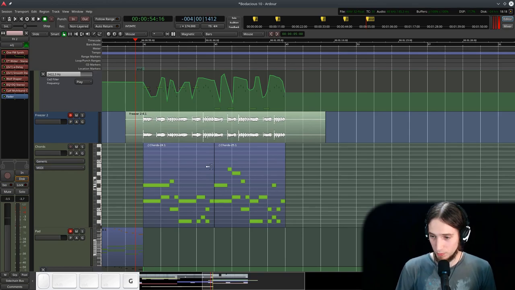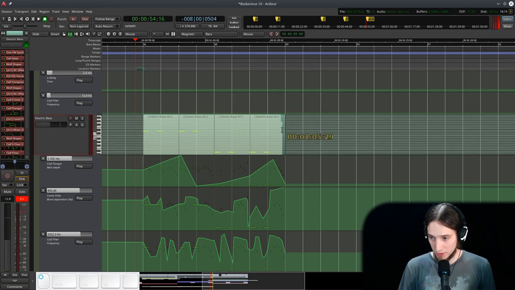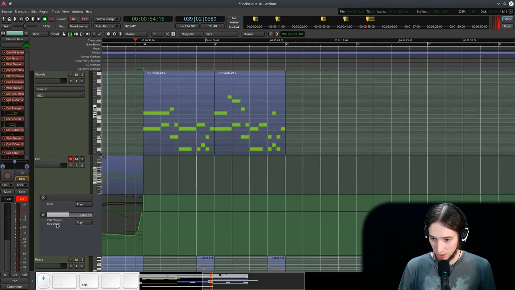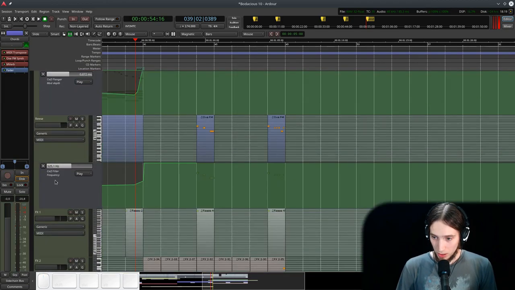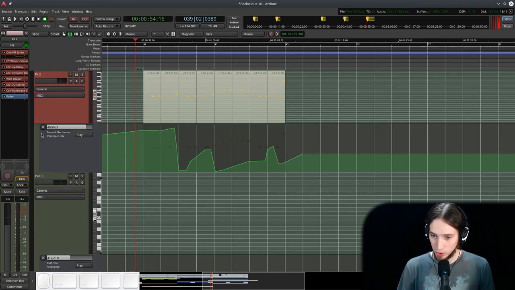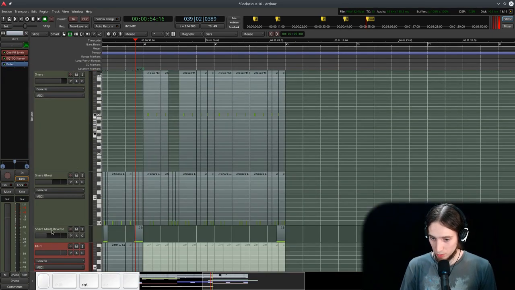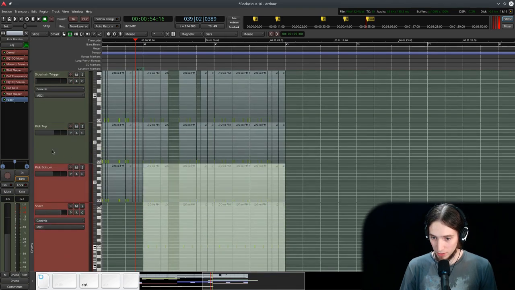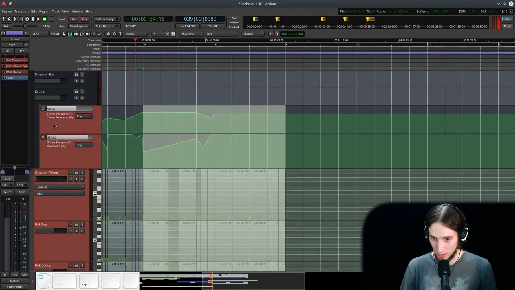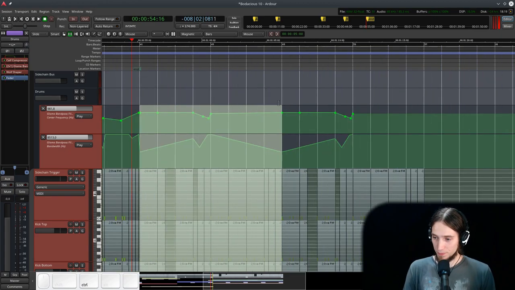Nice. I think this part needs to be longer because it's cool and it's not enough. I think it should be longer, of course, with some variations. So let's copy everything. Maybe if I have time, I'm going to try to make a complex triple part with tons of different sounds playing a hocket of melody. Let's copy. Let's point my cursor and paste and hope for the best. But this is pretty reliable, actually.